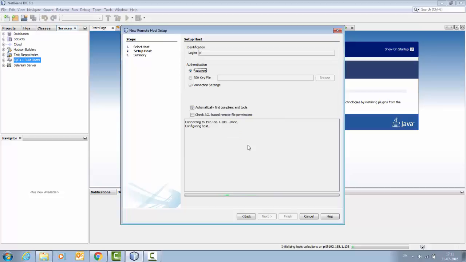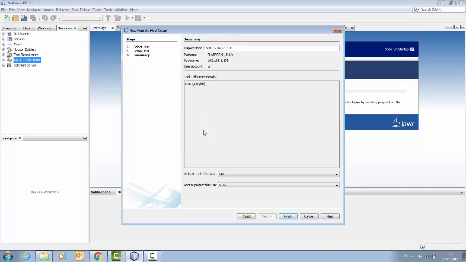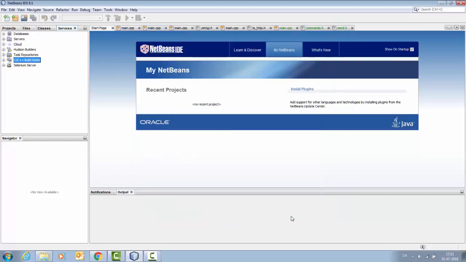Okay, and then you can see it is connecting and configuring, and tool collections details is placed here, and finished. That's it.